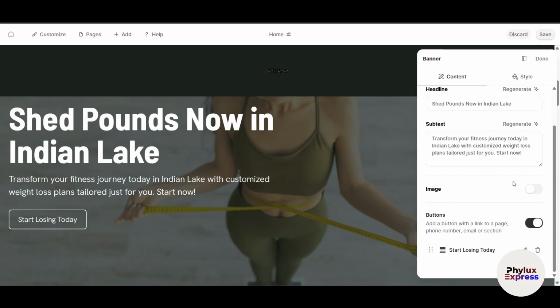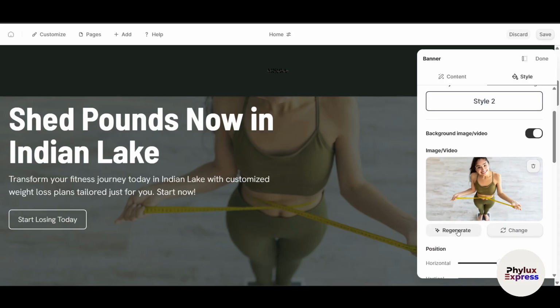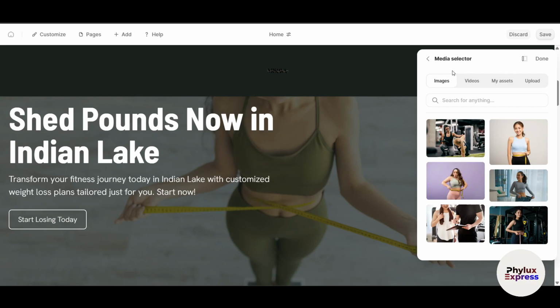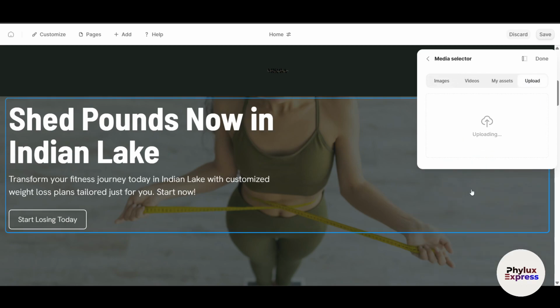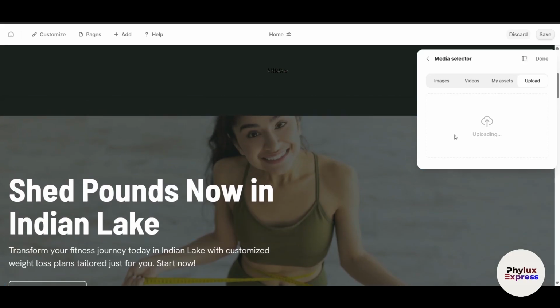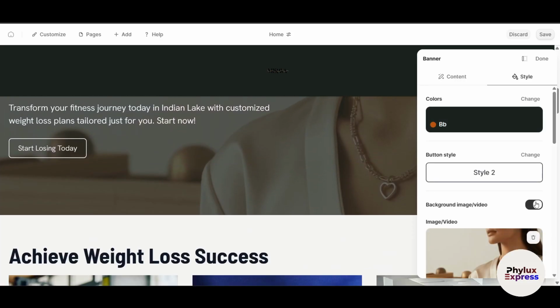Now I can even add an image, so there's a section to add an image. If you turn this on, this is a button, right? So it's completely up to your use case here. If I want to change the image, I can change it from here. So let's just go and click on change. Automatically it will take you to the media selector, and here I will just go and click on upload. And just for example, I'm going to upload a random image here just to show you guys. Now this is the image here. I will just go and click on insert, and this is how it looks.